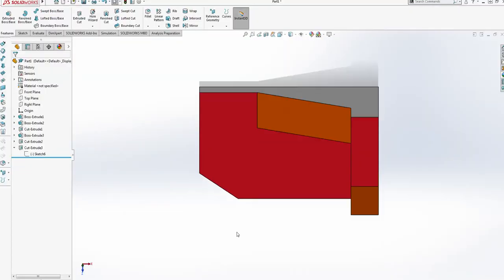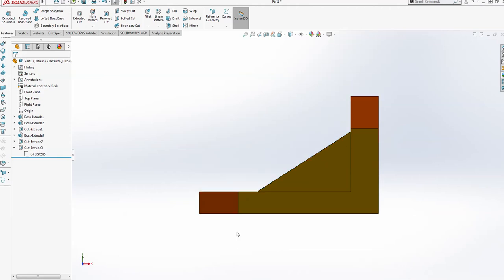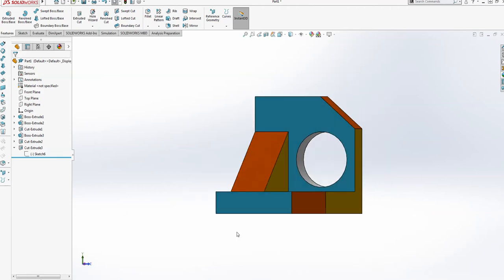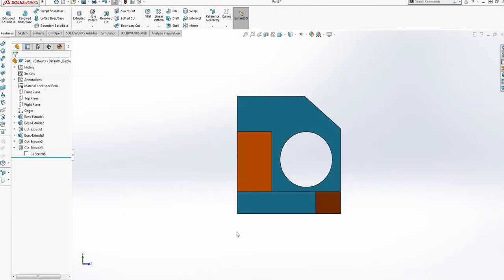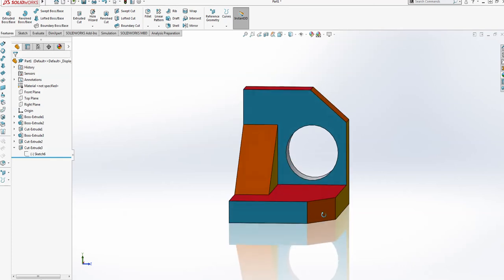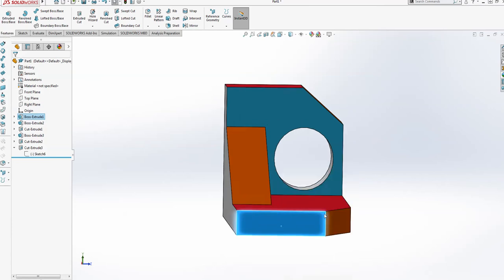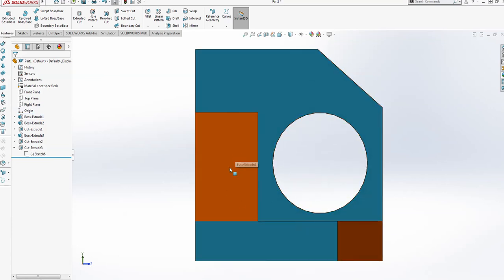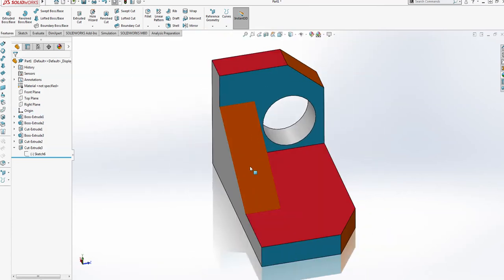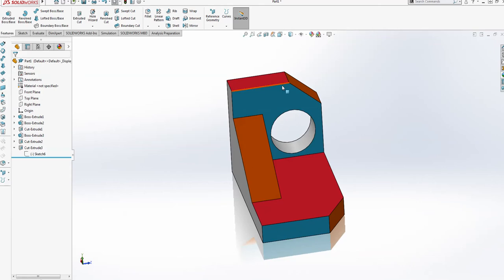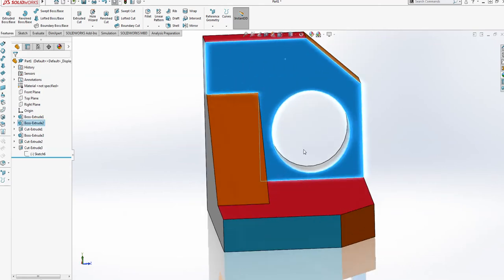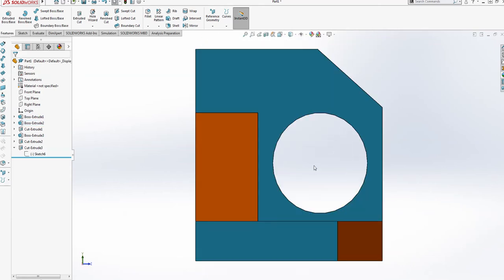So this is from the plan, back now to the elevation, and here we have what the end view looks like. So we're going to have this area that we cut off here at the front, so we're going to see this, we're going to see all of this front section here, we're going to see this sloped area here, and we're going to see this front section here as well, and we're going to see this circle cut out in the middle.